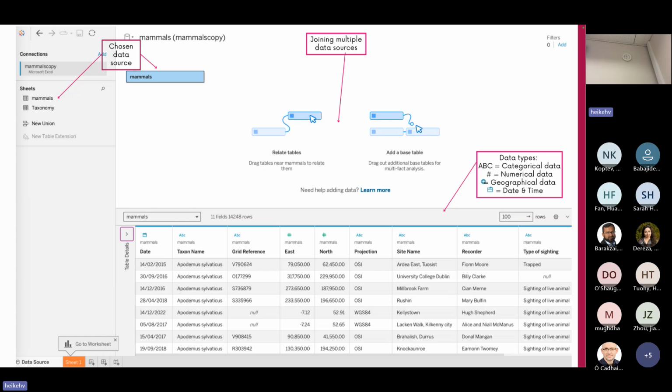Now, we're not doing that today because further over this way, there's a county, and it lists all the counties within Ireland, and they are automatically picked up by Tableau. It still gets it wrong, and I'll show you that later because I think it puts it in as county and it should be province for some reason. So you need to change it, but I'll show that to you later. So then once you're happy with how your data is here, you go to your worksheet, sheet number 1. You can change the type of data later on as well, but you can usually leave it here.